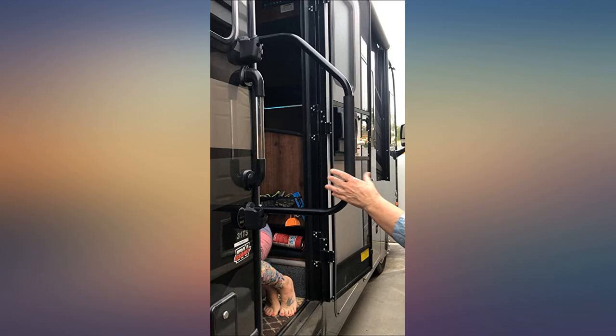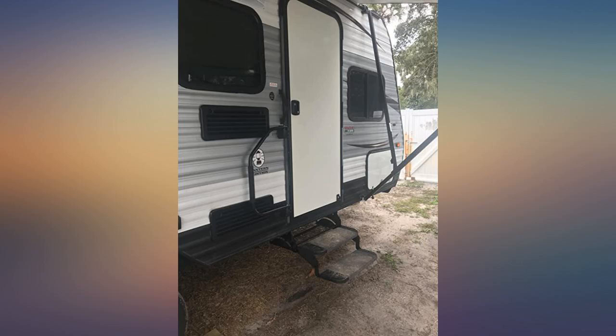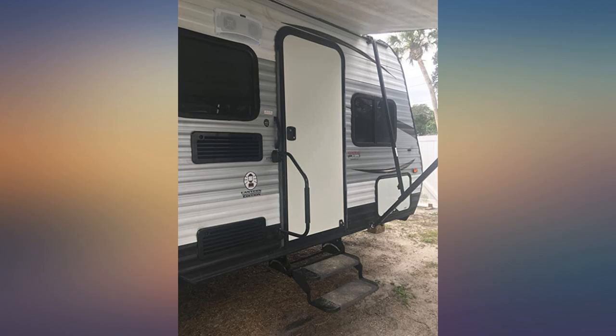A little bigger than expected but we love it. This product is easy to install, sturdy and durable once attached. My elderly dad had trouble getting in and out of the camper with the small handle included. The handle has a loop at the top for additional pulling help once at the top.